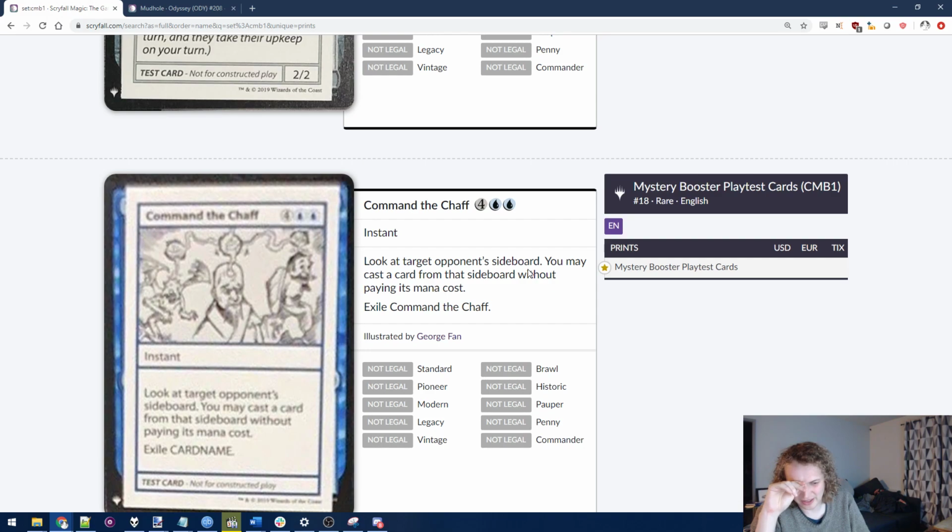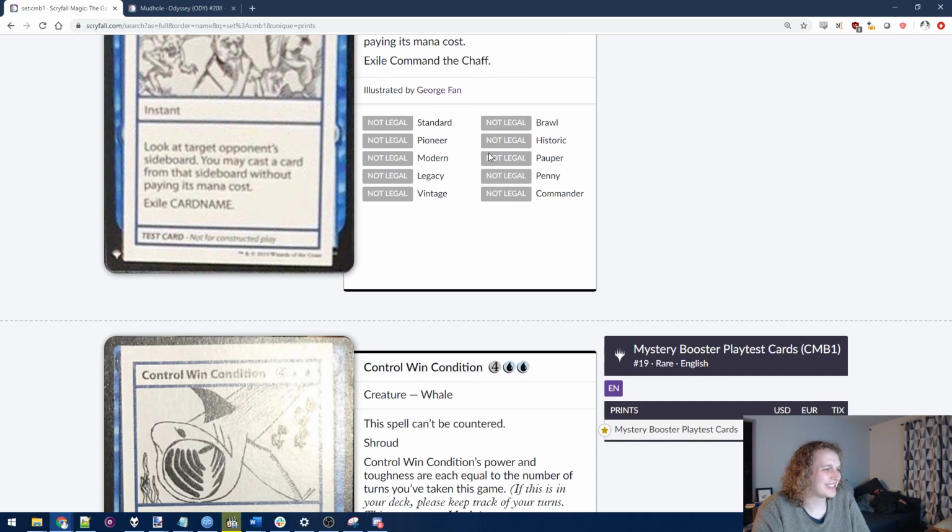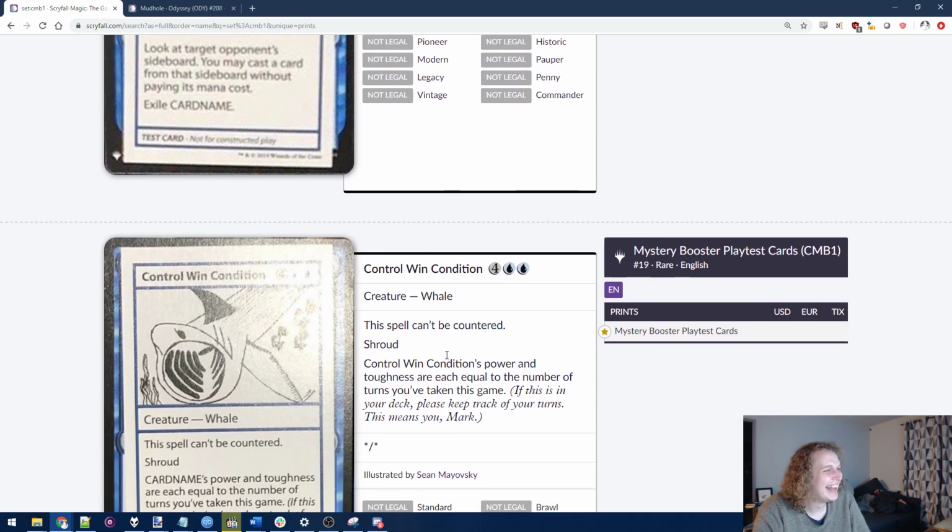There's some decks where their big fatty will rotate in and out of the sideboard depending on the matchup. So you can swipe it. A very cool card. One that I think they could get away with in Black Border. But it's so swingy and matchup dependent that basically you have to price it into irrelevance. If you tried to make this competitively costed, it would be so matchup based that it wouldn't be fun to play against at all, actually. It's cute though. Control win condition. Straight up, it's just the control win condition.